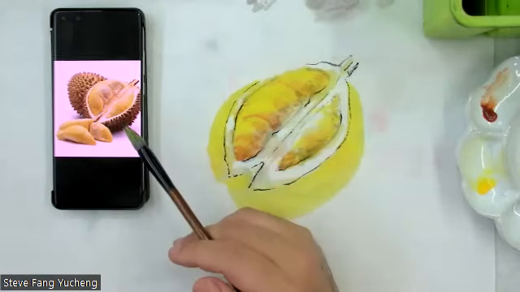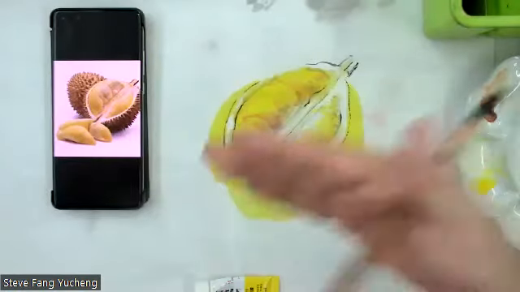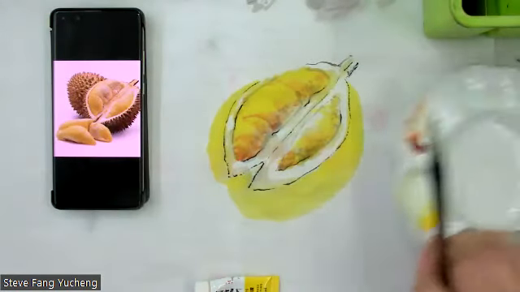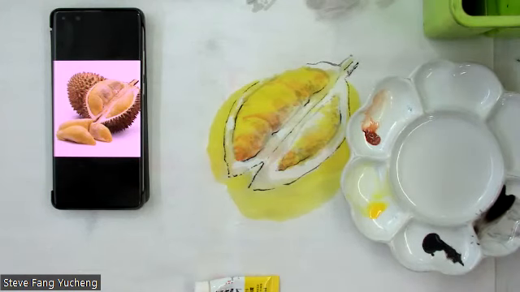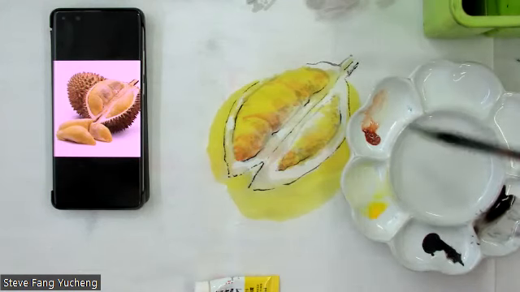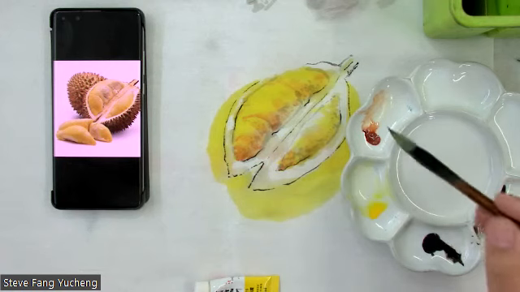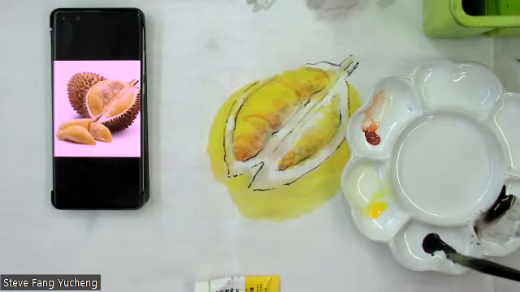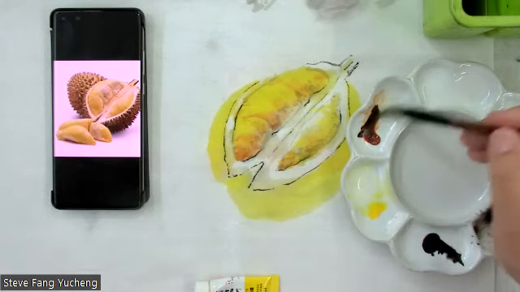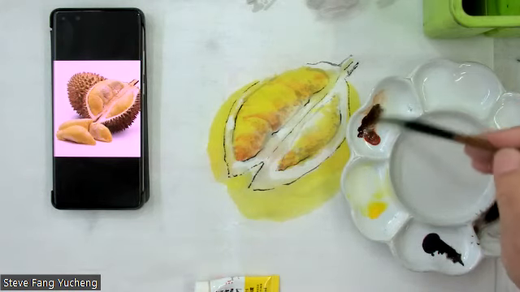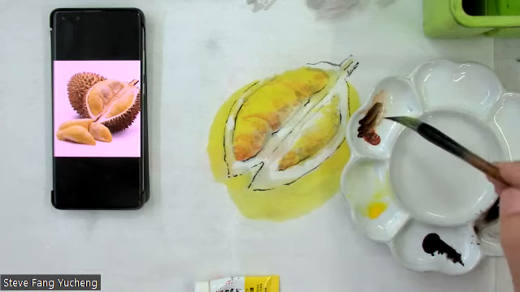So this part, as I mentioned just now, we need to actually darken the color a little bit. So now I have the brown. I want some darker brown, I don't want it too bright. So take a little bit of ink into the brown. What I have now is actually dark brown. This is not black.